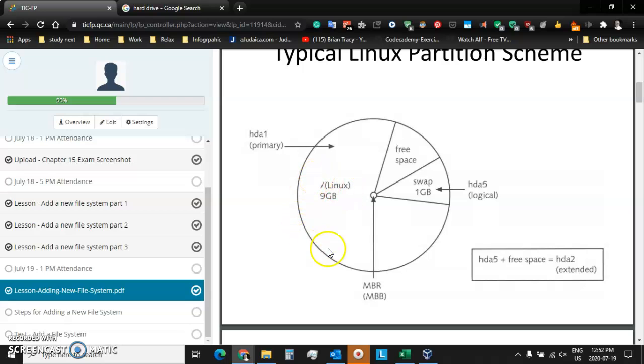So we want to divide up that storage area, and here's a typical scheme. We see that part of it is reserved for Linux. So you can see here the division, 9 gigabytes. And the device file for it, in this case it's HDA1, but that's an older hard drive technology. You're more likely to see SD instead of HD, so this is more likely to be SDA1 for that partition. Then you have some free space that you can use later, and this swap partition here, this SDA5, this is virtual memory.